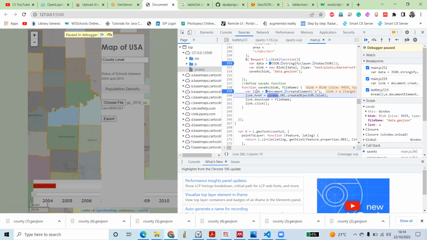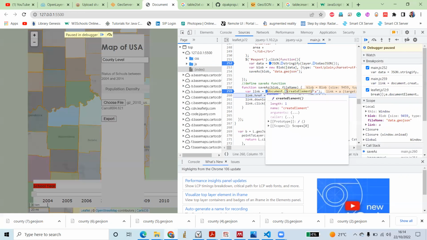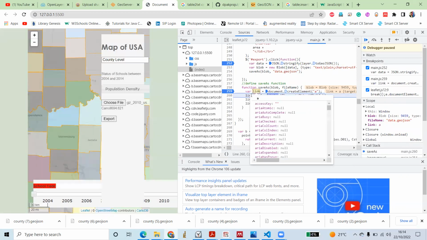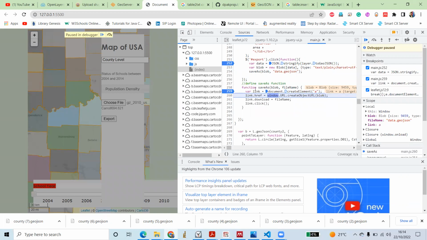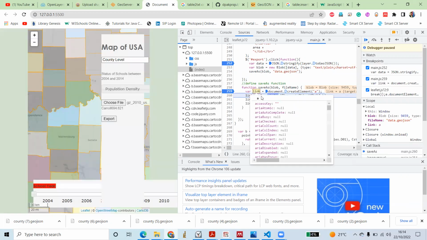Here is a link. It will create an element, and it will be stored as a link. Inside this link, it will create a key.